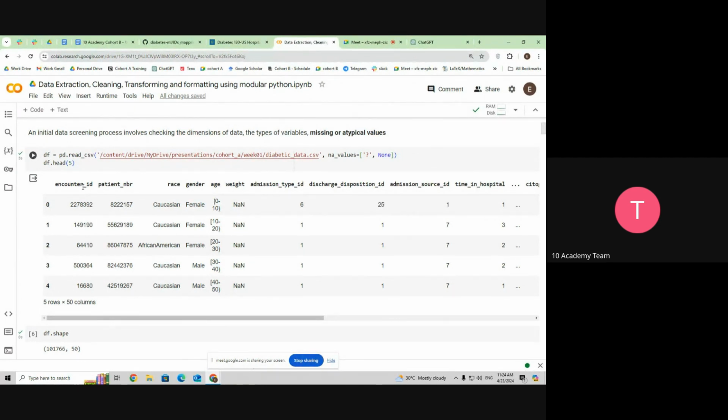So maybe I'm not going to be sure that this data that entered with a missing ID, the ID field is missing. That means I'm not sure that the other fields are correct, and it will make sense for me to drop this record completely, because I don't know if it's correct or not.